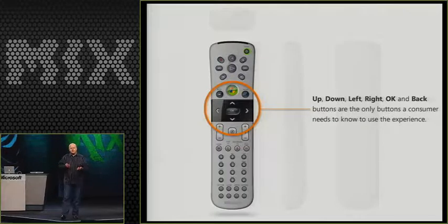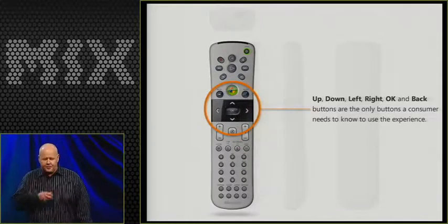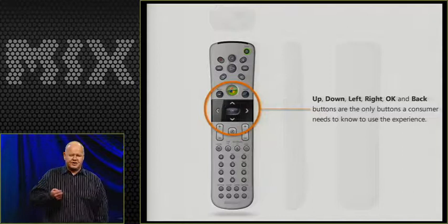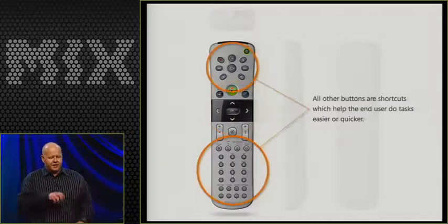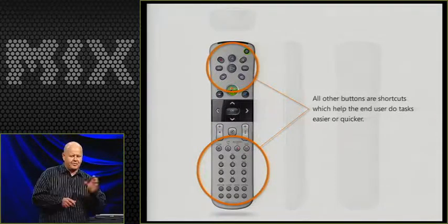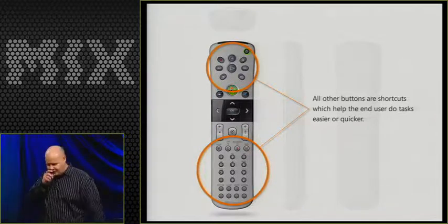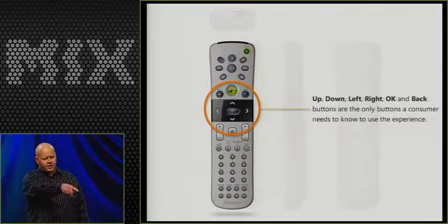Your choices are up, down, left, and right, and then hitting OK. You will use the back button a lot with this remote control. And then there's our green button, which is our logo, which resets you and gets you home. There are a lot of other buttons, and I've seen over and over again this comparison of this remote control and the Front Row remote control. And if you go back, there's our functionality right there.